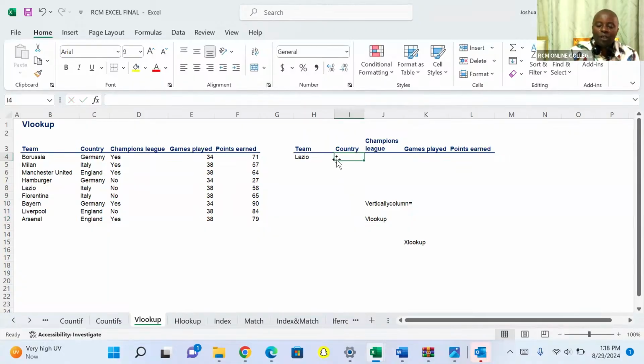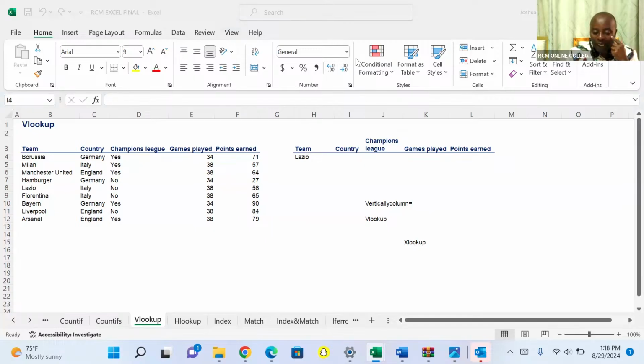Where is kkin based? Of course, this is small data. I can evidently see kkin here and pick it from here. I can see it is an Italian company. It never played in the Champions League, etc. But if it was big data, there is no way I'd be able to see it with my naked eyes.